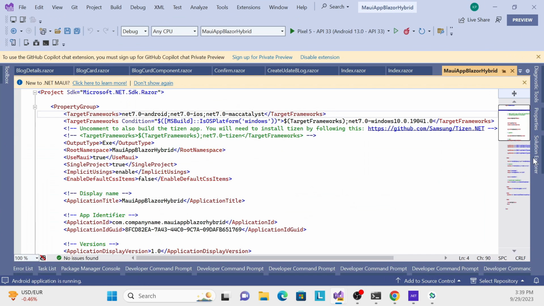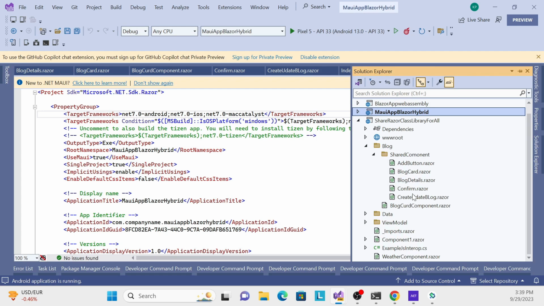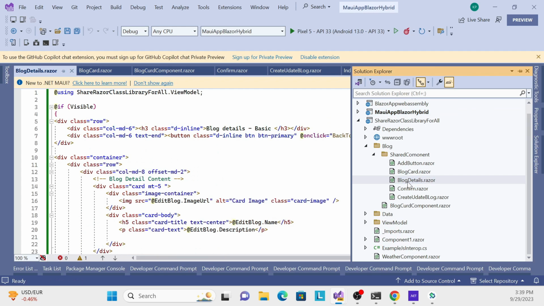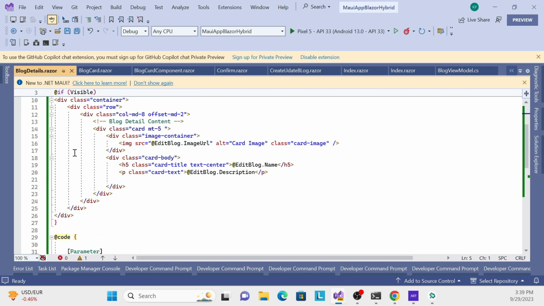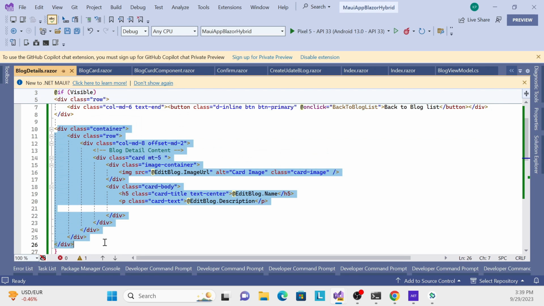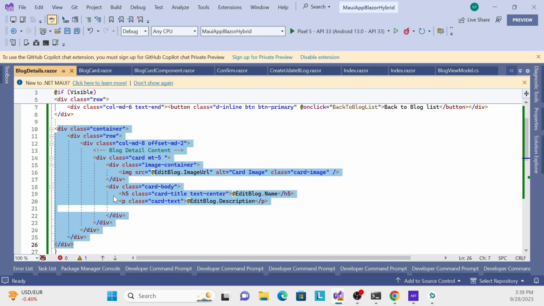So that you can understand: first we created the block details component. It has a style for the back button, and a card style so that we can populate and show the data of that particular block. That is done.